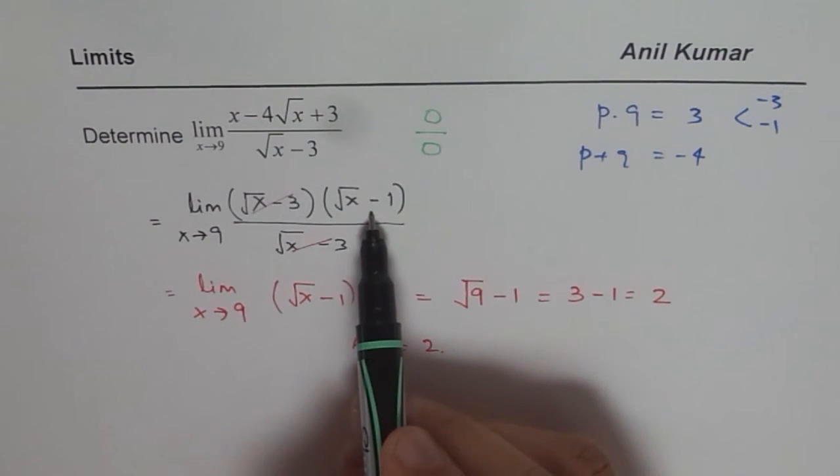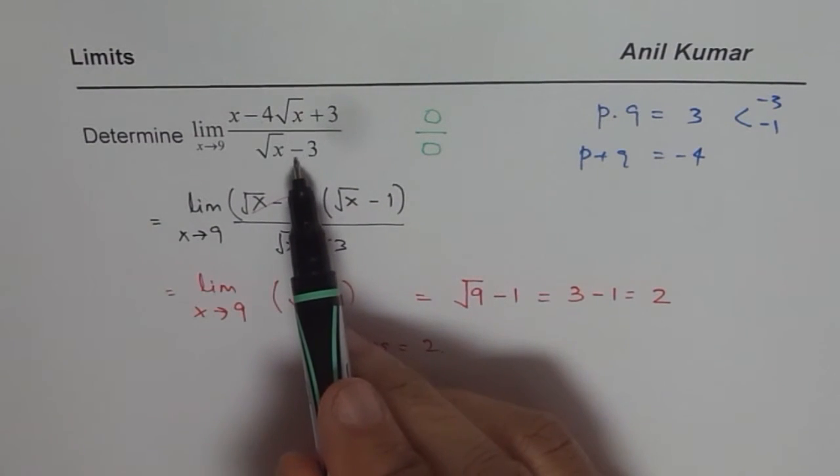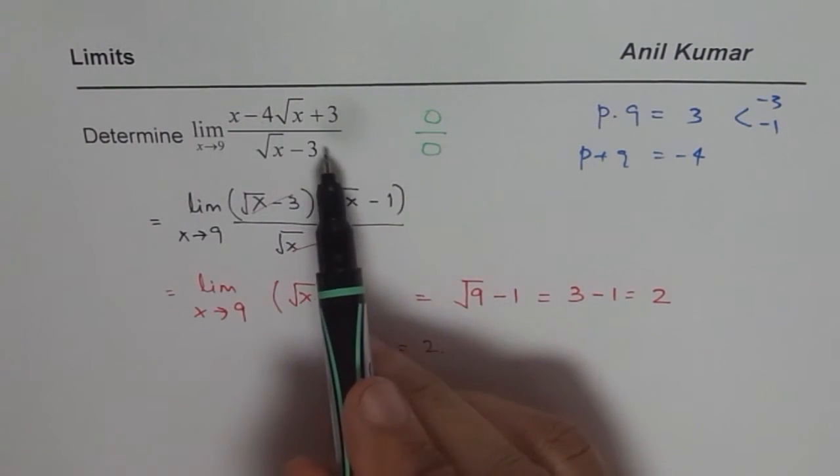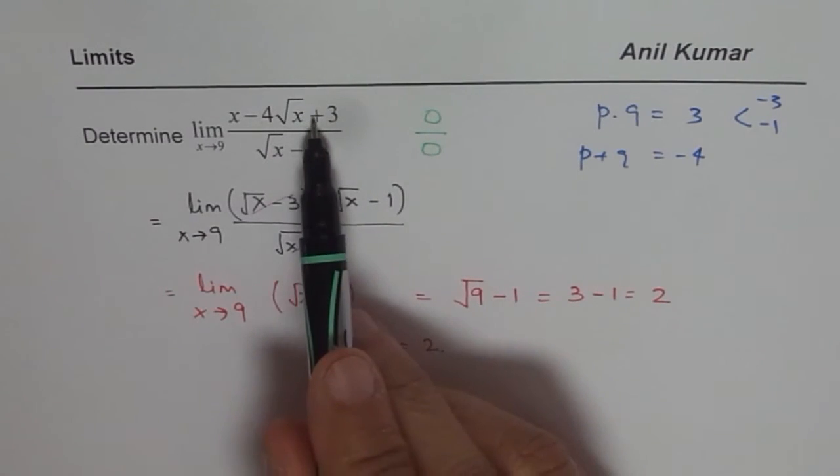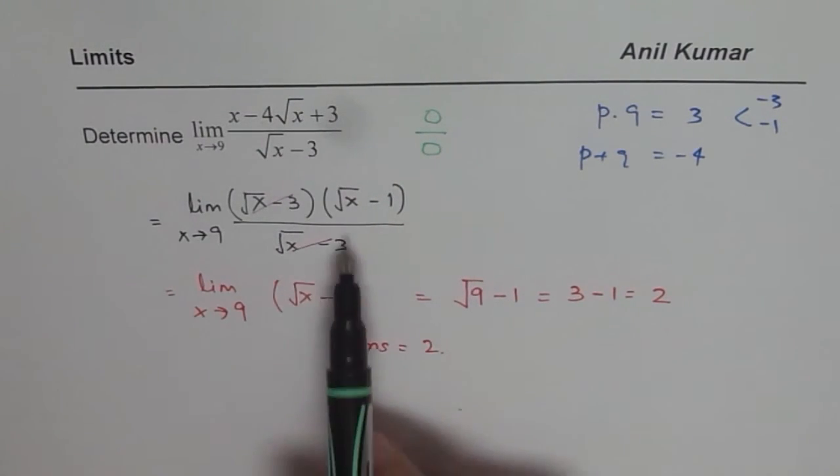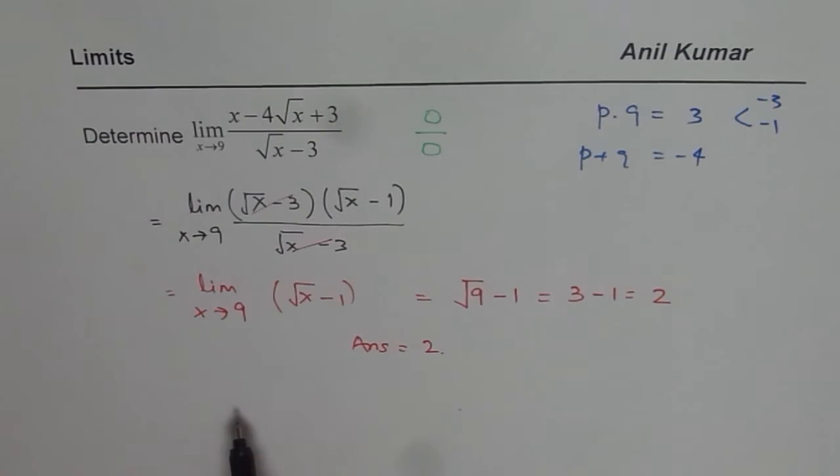One of them is factoring, right? Another one which you know is also rationalization, but factoring is a better technique to use in this particular case. And therefore, it's a very interesting question. So I hope you understand and appreciate when to apply which technique to get your answer effectively.